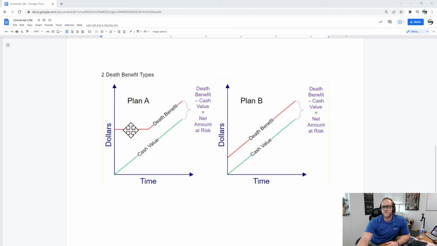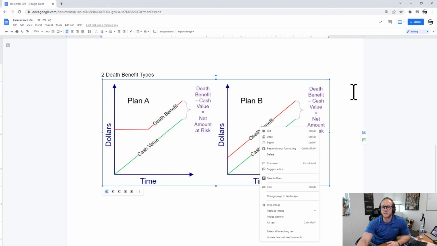So what happens here is as the cash value increases, it gets to a certain point where the death benefit has to naturally increase. Okay, so in a level death benefit option, the death benefit will stay level, and it'll start increasing if the cash value starts approaching being above what the death benefit is. Okay, now Plan B is an increasing death benefit option. So with the increasing death benefit option, it includes the annual cash value in the increase in death benefit. So the death benefit will gradually increase year by year, the amount that the cash value increases. So if the cash value increases $10, the death benefit increases $10.